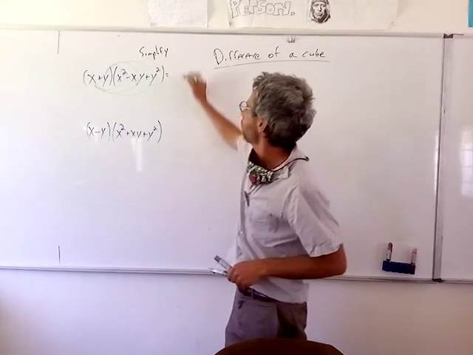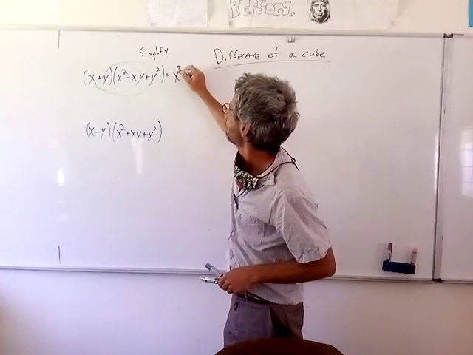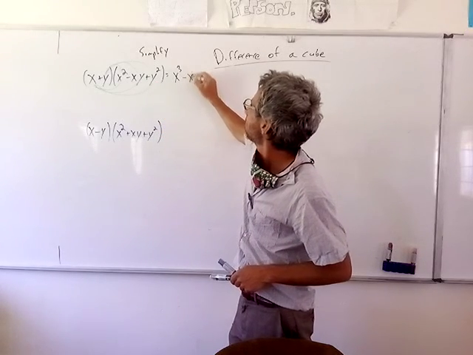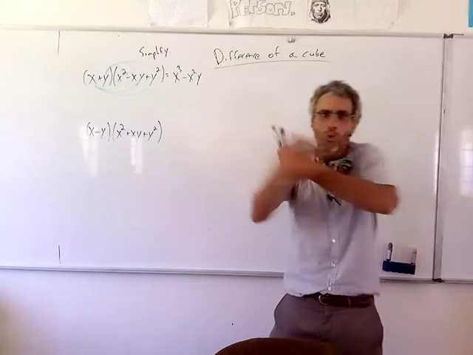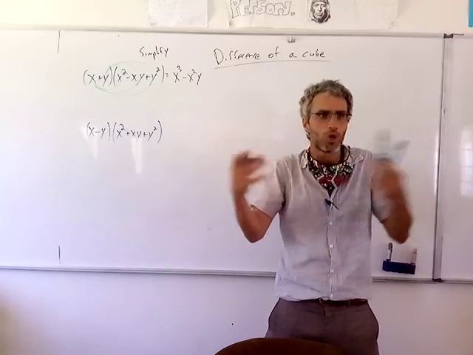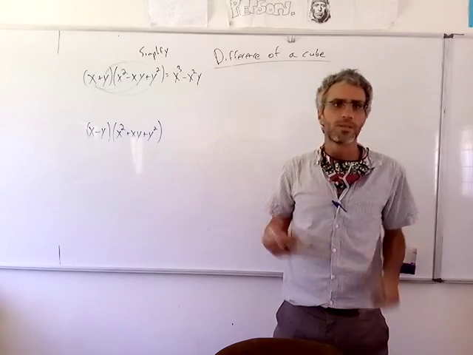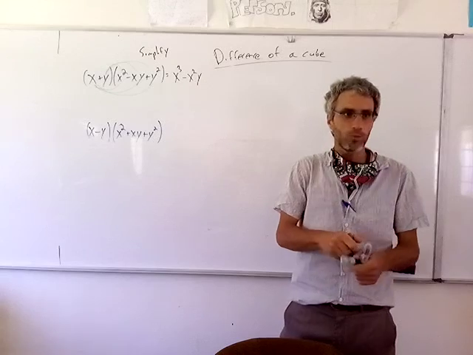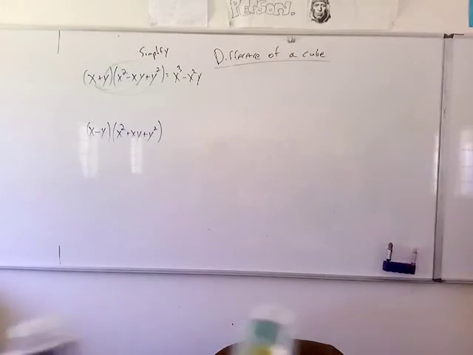So let's just do the first two terms: x times x squared, x cubed. x times minus xy, minus x squared y. Fantastic. So you've got to do it for all of it. Then you will probably add and subtract some like terms, and then come up with what you get. The same thing for the bottom one. So you've got a little bit of work to do. It's good to practice simplifying. I'll just pause this video.